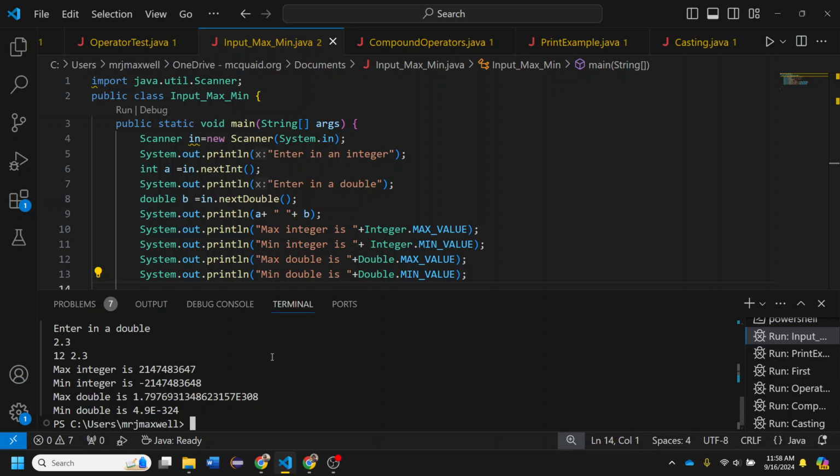Students always ask me, since int seems so limited, like look at that, max double and min double, why do we bother not using them? Why don't we just use doubles? And so I conclude this lesson on primitive data types and the operations involved by simply saying, when you have an opportunity to decide what data type it is, choose the truest form.